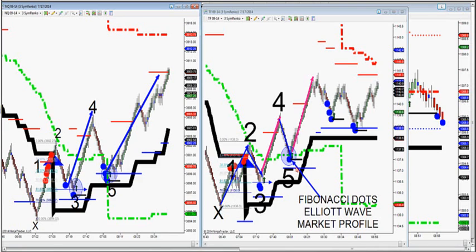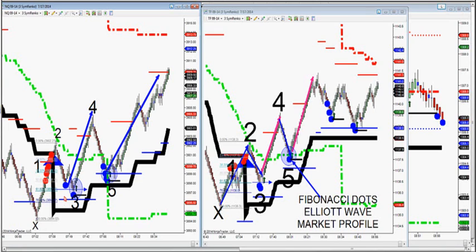Pretty cool stuff, huh, when you know what you're doing in the market. It's all algorithm based, guys. This algorithm picks it right with all these other algorithms. There's tons and tons of high frequency algorithms out there. That's why this works so well. It's only going to get better too, right?